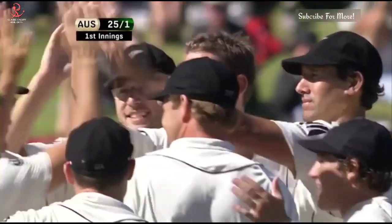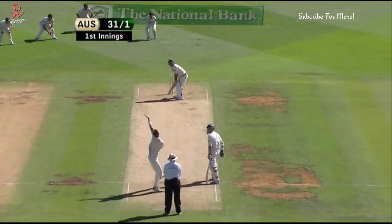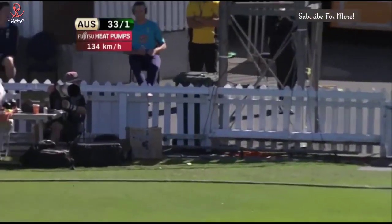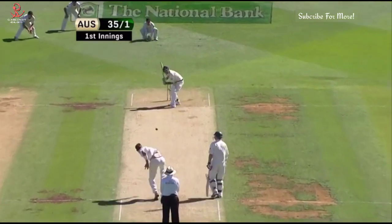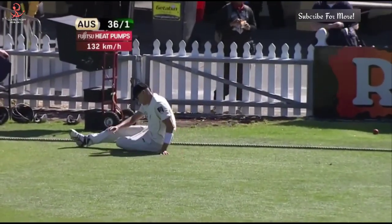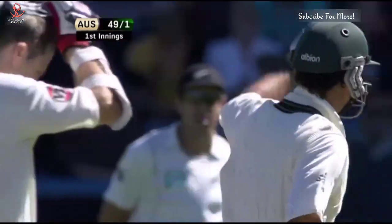What a start — absolutely brilliant. Beat the bat the previous ball, then induced the false shot from Phil Hughes. He's gone for it again and this time it's going to bring him four runs, but my word that's two in a row. Ricky Ponting cops it in that area — he's a brilliant player of that particular shot. That will bring up the third boundary. Ponting again on the pull shot, and you'd class it as another hook, and this time he does get away with it — he has the last say in the first hour of play.